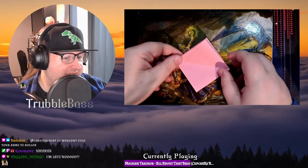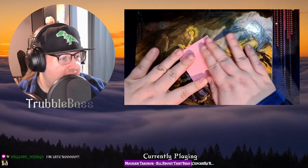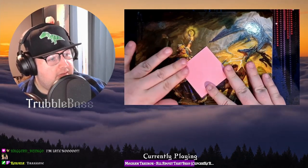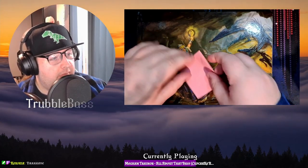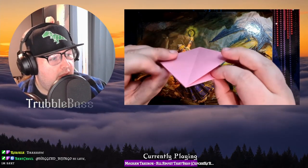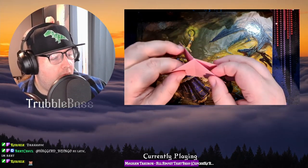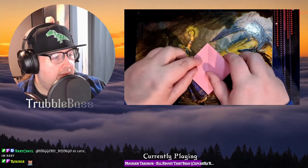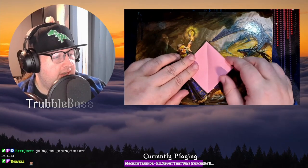But yeah, when you flatten all this out, you get a square base. You get a square like that. And it basically has like four parts that split off it, and you can turn these over like pages.